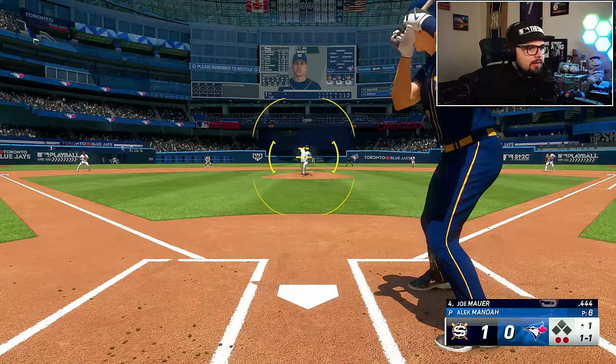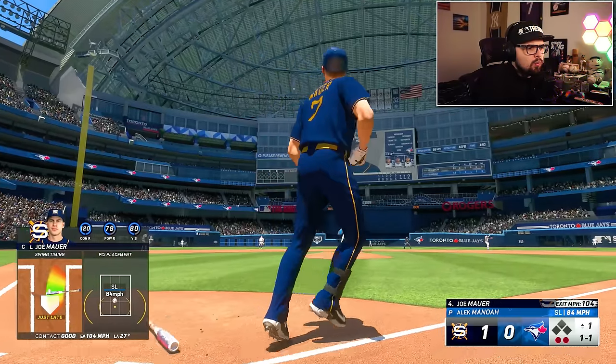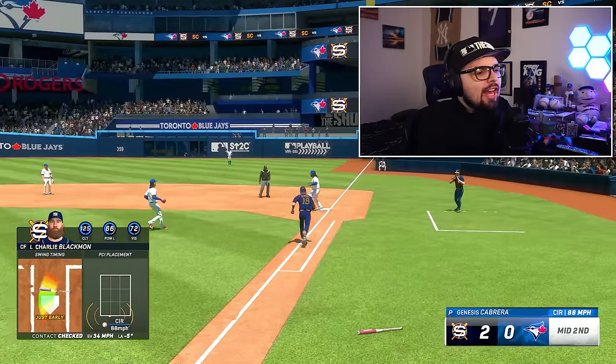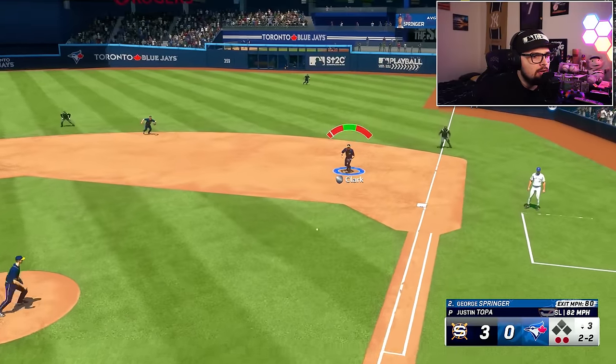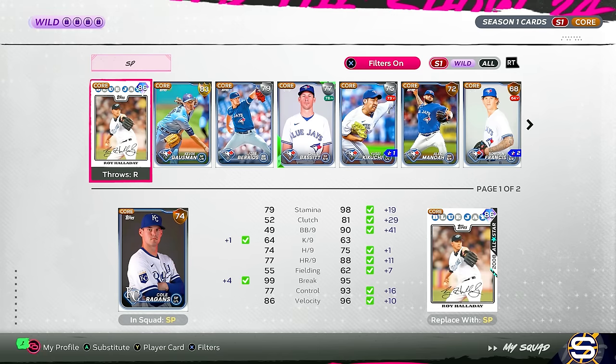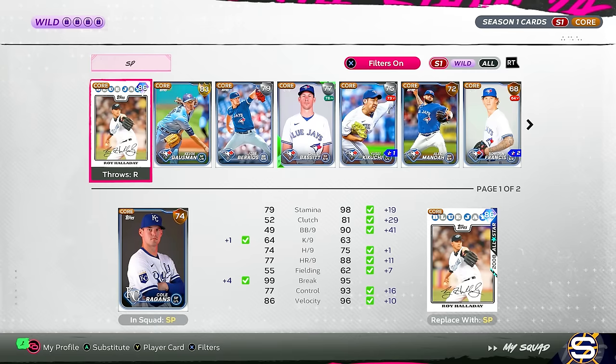Plot twist? I expected this to be a little bit more difficult. Pfft, check swing. Thank you. Down go the Jays. Feel like we just need to go for a pitcher. Let me get a starting pitcher. Yes, Roy Halladay.